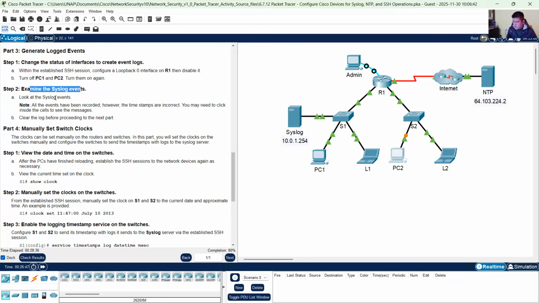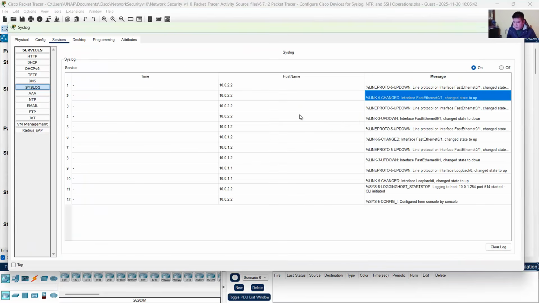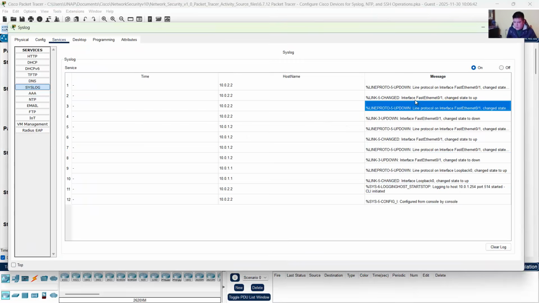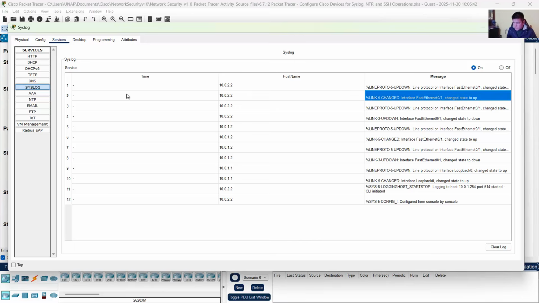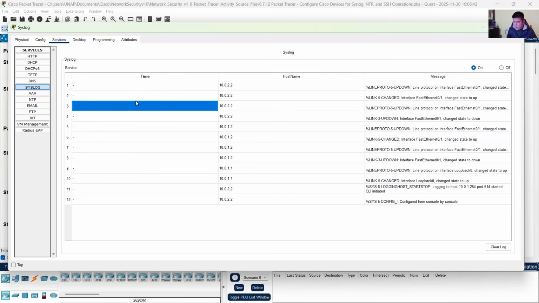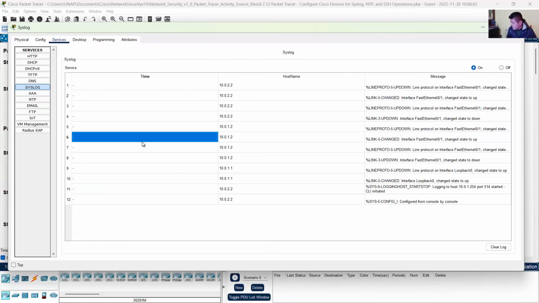Examine Syslog events. Look at the Syslog events. Very good. But no date and time.